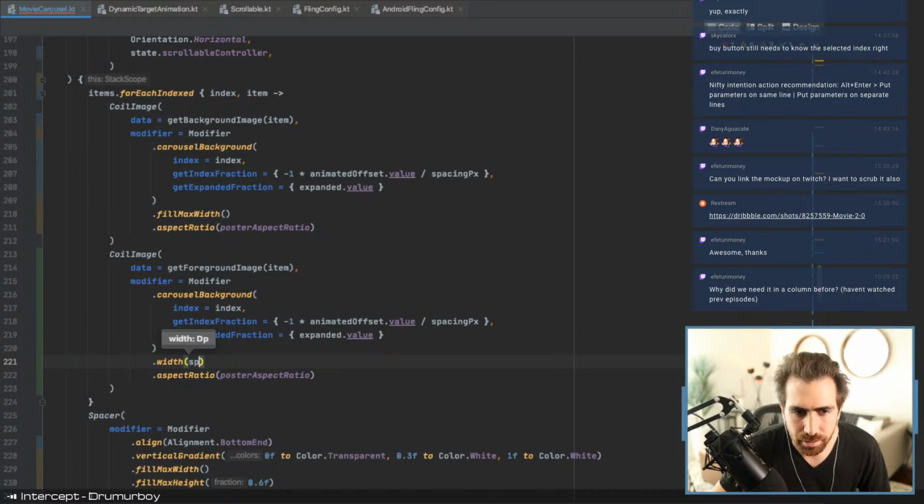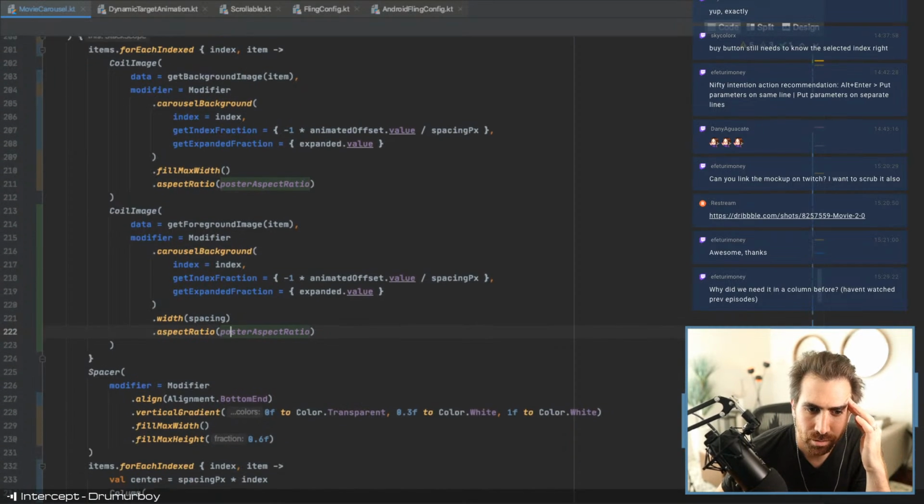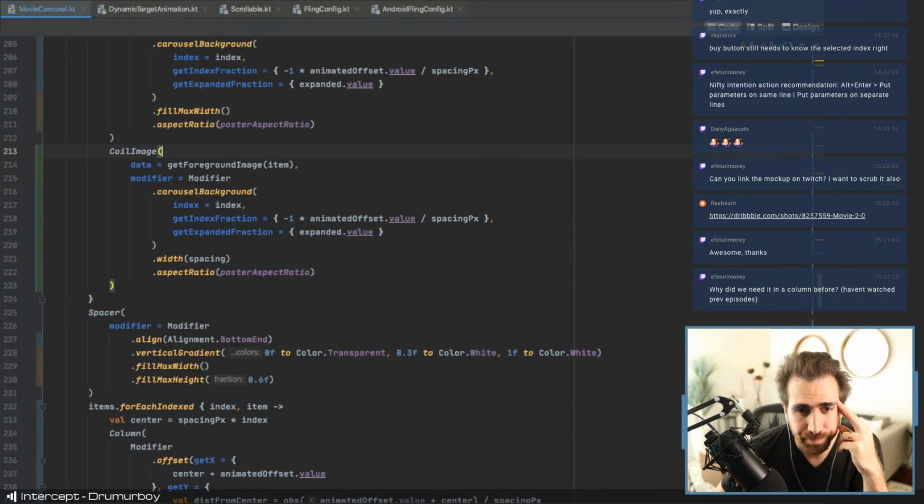I mean, technically this is a little bit different than what it's getting rendered in the actual poster, but this will be roughly the same size, I guess. Not sure how much it matters.